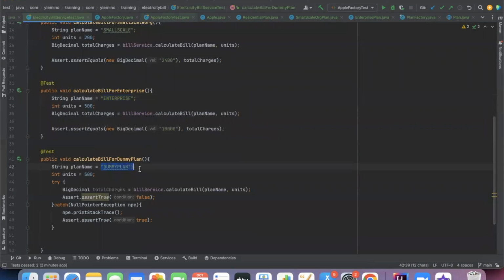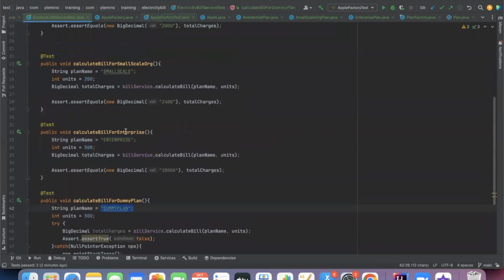What if there is a typo? Somebody is not passing enterprise; they spell it wrong or misunderstand, and mention experience or entertain instead of enterprise.